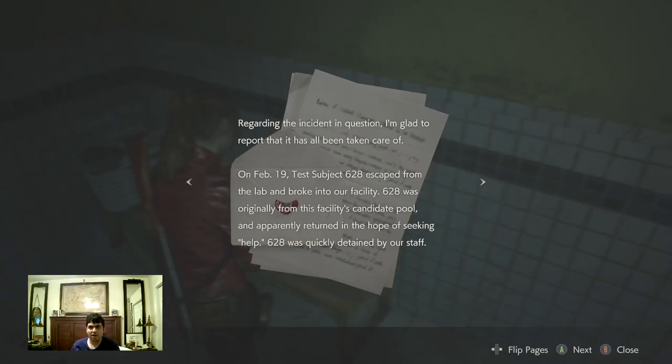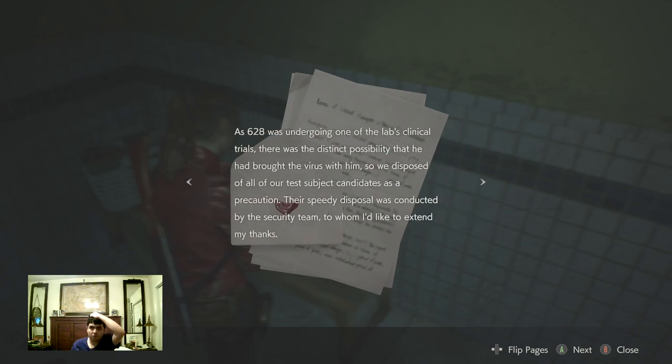Regarding the incident in question, I'm glad to report that it has been taken care of. On February 19th, Test Subject 628 escaped from the lab and broke into our facility. 628 was originally from this facility's candidate pool and apparently returned in the hope of seeking help. 628 was quickly detained by our staff. As 628 was undergoing one of the lab's clinical trials, there was the distinct possibility that he had brought the virus with him, so we disposed of all our test subjects' candidates as a precaution. Their speedy disposal was conducted by the security team, to whom I'd like to extend my thanks.